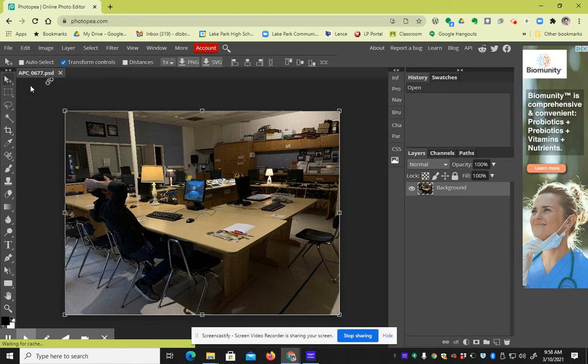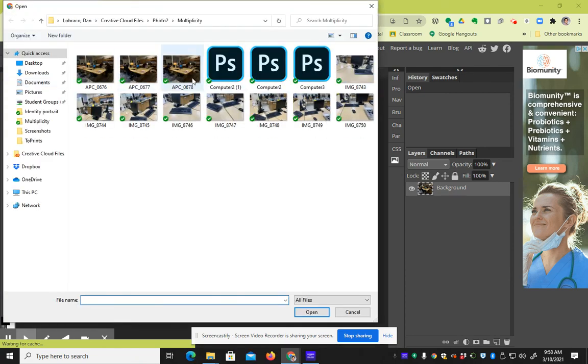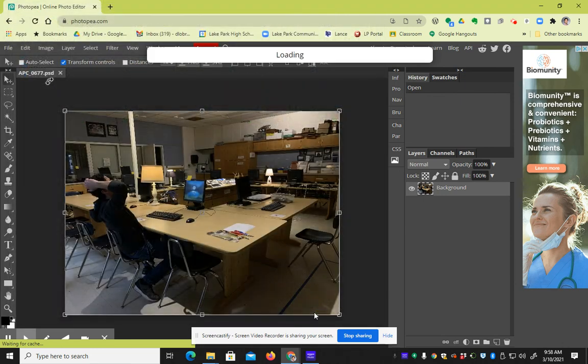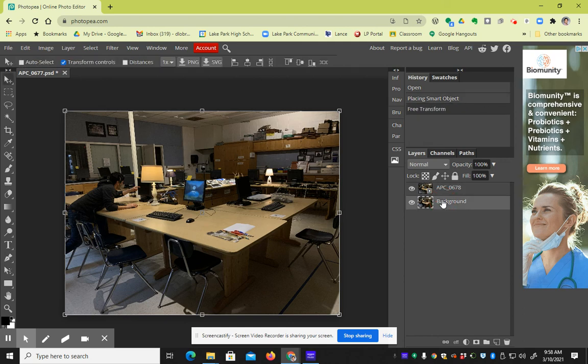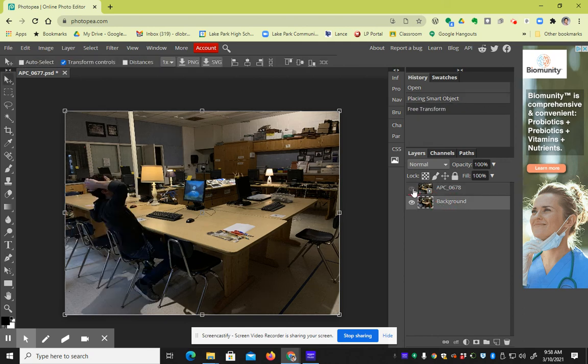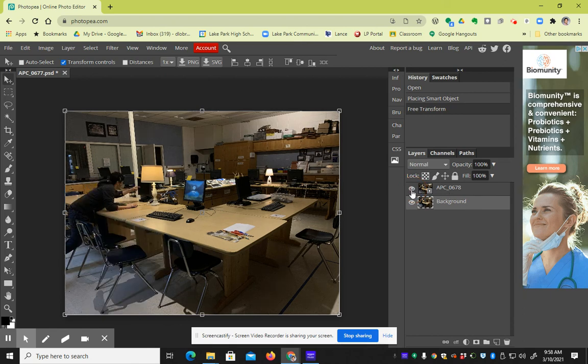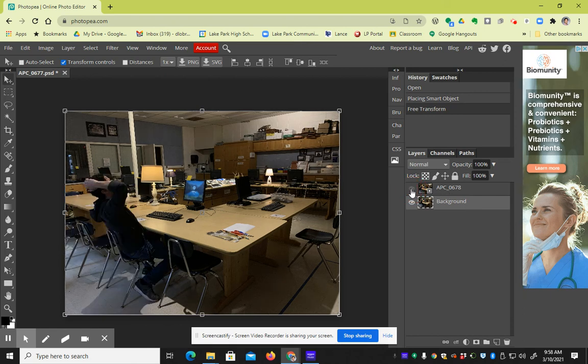So now that I have my base image, I'm going to open up the other images on top of that one. When I open in Place, it places it on top of the picture that I had before. So if I hide the top layer, you're going to end up seeing where it is. Now I'm probably going to rearrange these because this image here, I need to mask out everything that's around me where I'm at.